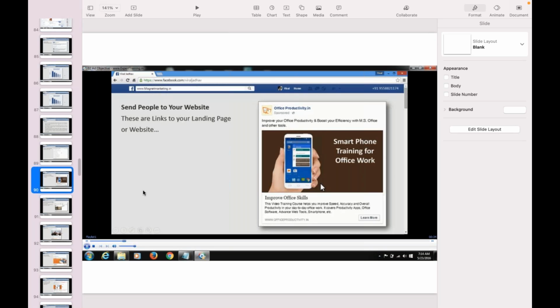So here it says send people to your website. It works as channeling your traffic towards your website. I was explaining earlier, you can create something like this on Canva: smartphone training for office work, whatever your business category, what your requirements are.